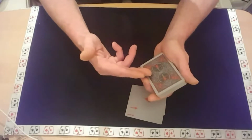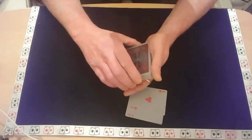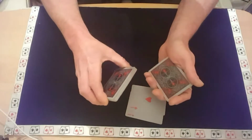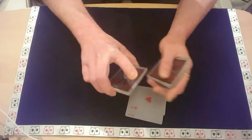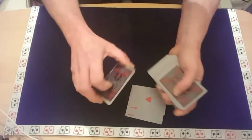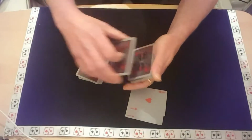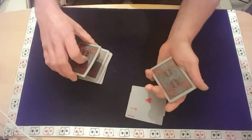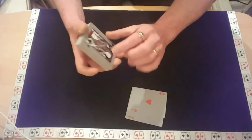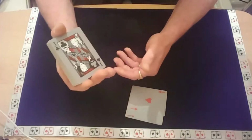So what I want to do is keep the top half of the pack, right? So I'll get the two black aces back, but we'll lose him, because all I'm doing is swing cutting about a third of the pack into that hand, swing cut a little chunk more over, keep a break, swing another pack over and put the rest on the top, then cut a little packet off, a little packet off, a little packet off, cut everything from your break, put them down, and put the whole lot of them down. I've got the jack of clubs on the bottom, I've got the two aces on the top, that's the main thing. How is he still on the bottom?